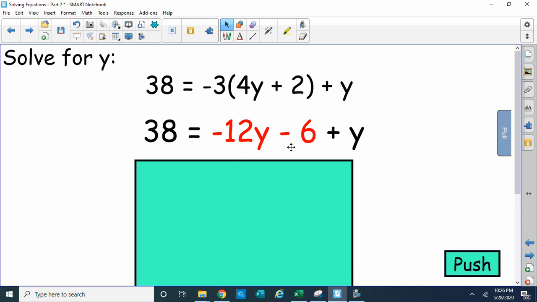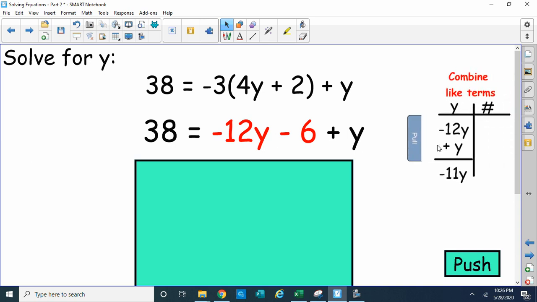So here's our equation. And now, if you remember what we did a while back, a few pages ago, we have a negative 12y, and we have a minus 6, and we have a plus y. Well, we have y's there that are like terms. We can combine our like terms. So let's do that by putting our y column, put our minus 12y or negative 12y there, and we're going to add to that the positive y, or plus y. And remember, there's an imaginary 1 there. You can put it there.